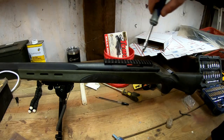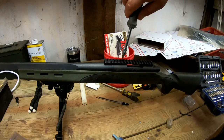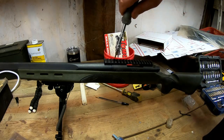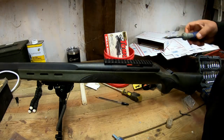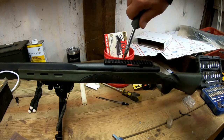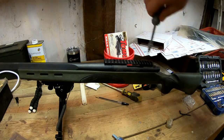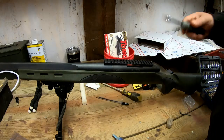So closest, give it a turn, give it a turn. And as I do this, I get a little bit more on each one. Now, am I psychologically turning it a little harder? Maybe. I don't know. But to me, it's the same principle. Give her a good turn. Give her a good turn. Now, I've done that twice.